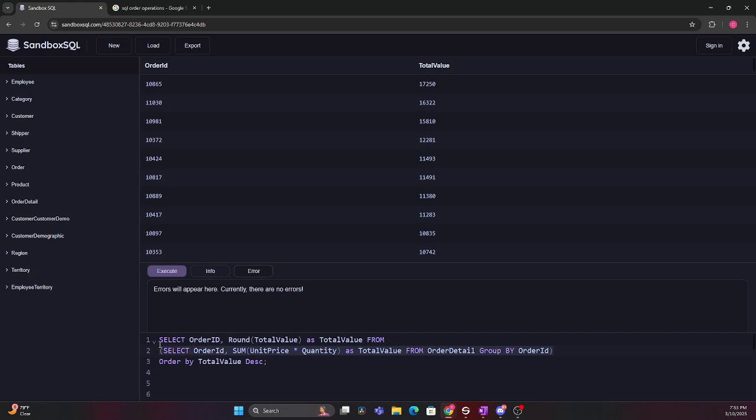Anyways, the difference here now is that we have the subquery within the from clause. The reason we were able to access the alias within this subquery and use it directly in the select statement is because the from clause is executed before the select statement.